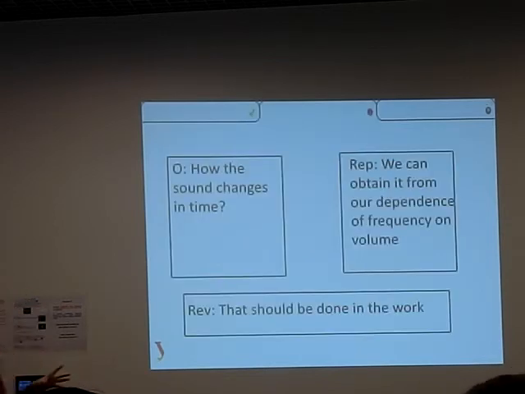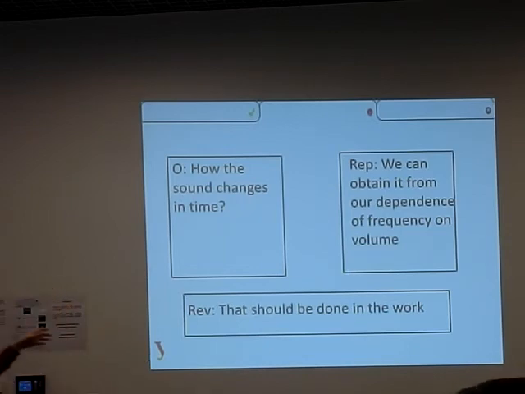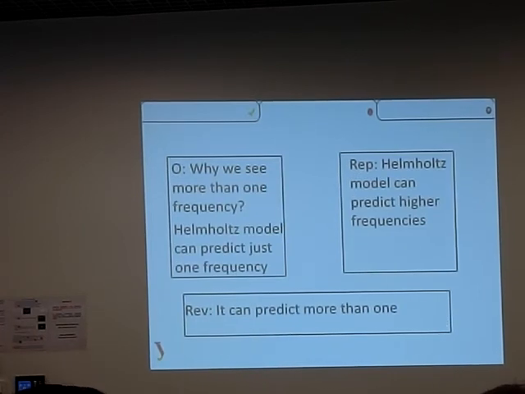What about the discussion? We can see that there were some good questions which can improve the physics in this report. First, how the sound changes in time. It is one of the main questions of the problem. So we agree with that. We understand that it's one of the points. So how does the temperature affect it? We think that it is sound and surface tension. So what about why more than one frequency?